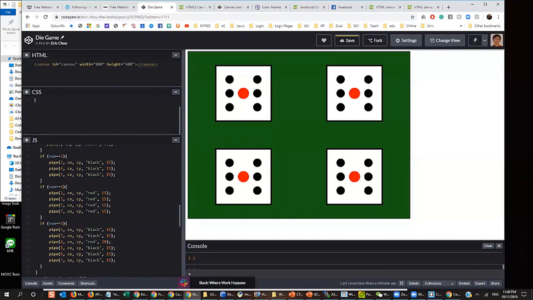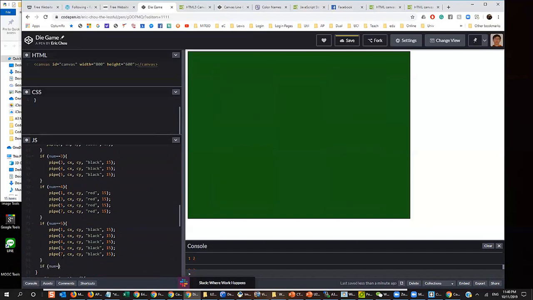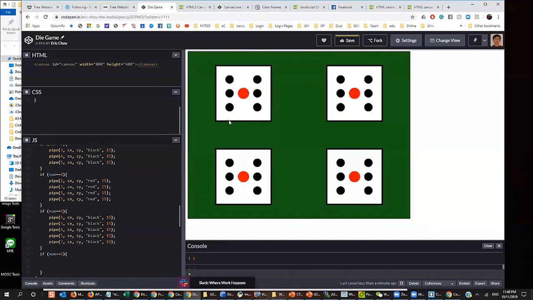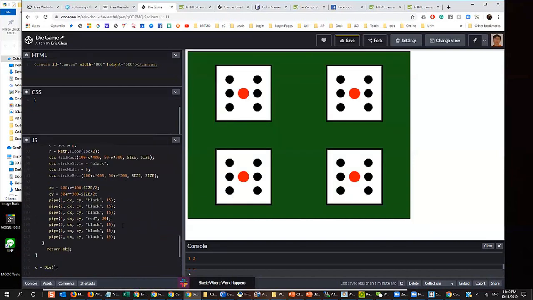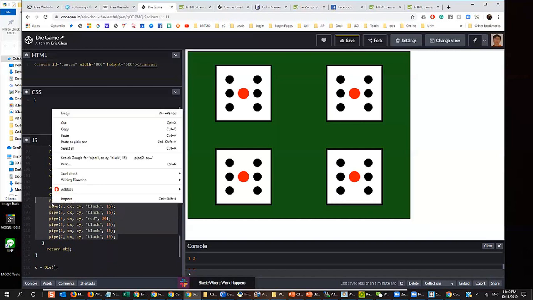Take out number 6. Okay, keep number 4. And here we make black color, and here to 15. Okay, that's number 5. Last one, number 6. Put it here. Then we copy the whole thing over.